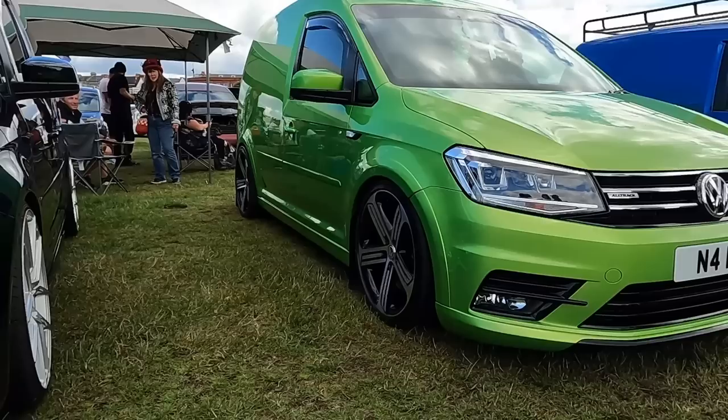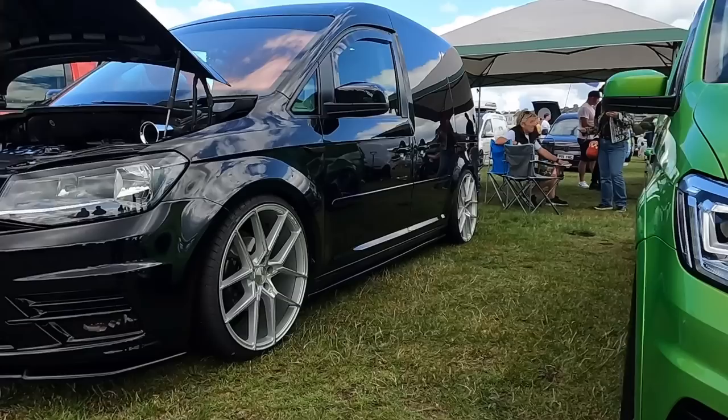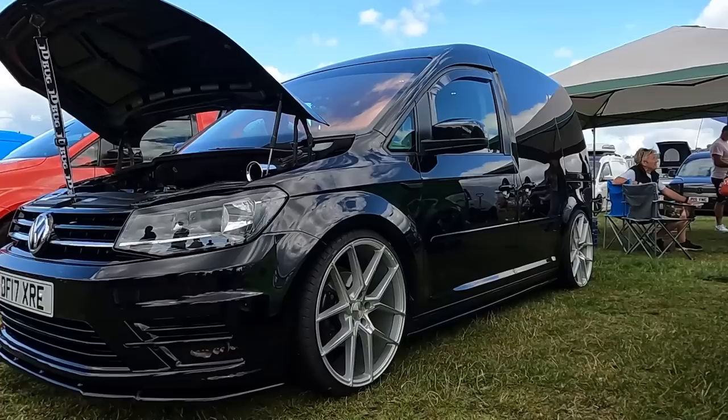That is a nice Caddy. And again, next to it, another Mark IV in black. 20 inch wheels, all blacked out. Yeah, that's nice. Nice pair of them.